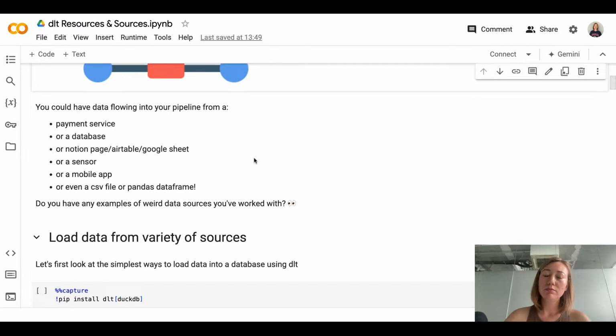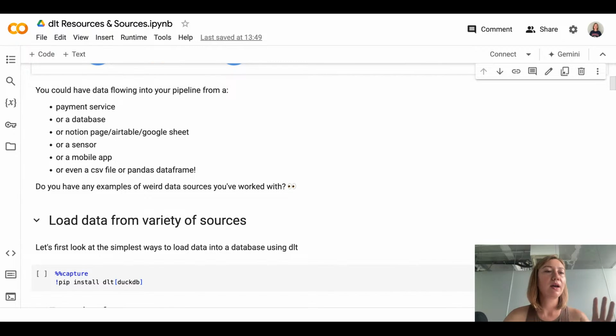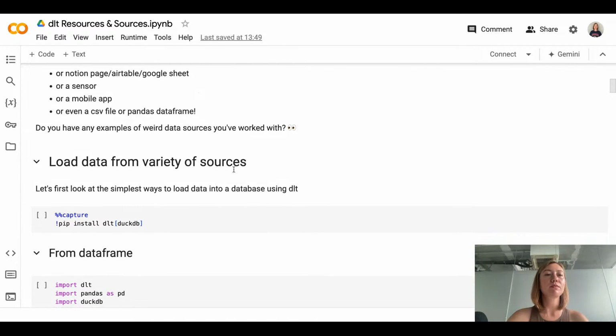As we know, ETL pipelines mean that you load your data from a source to a destination, and the source could be any API like a payment service, or a database, or a Notion page, or Airtable, Google Sheet. It could be even a CSV file or a Pandas data frame.